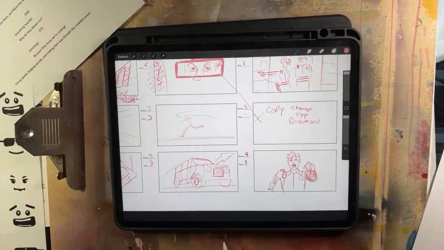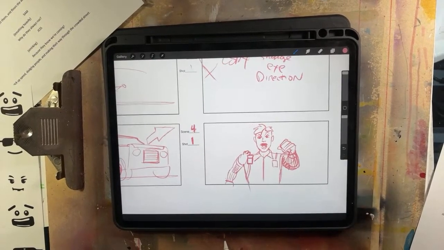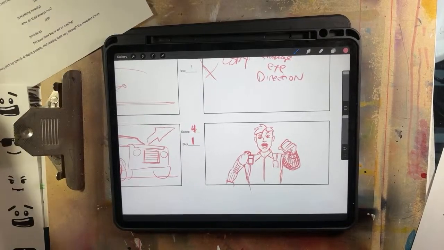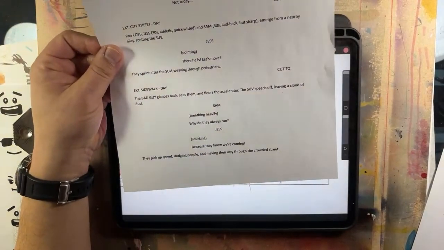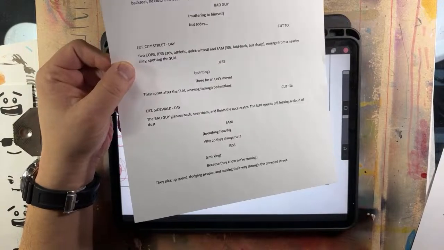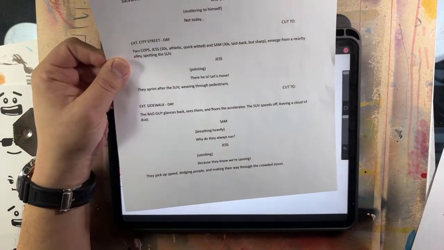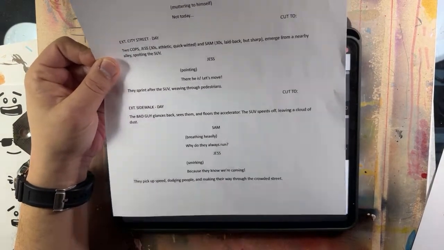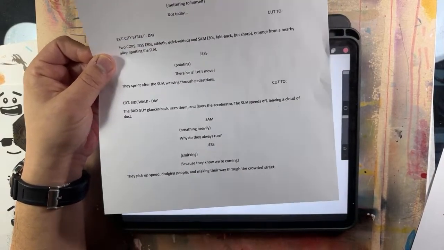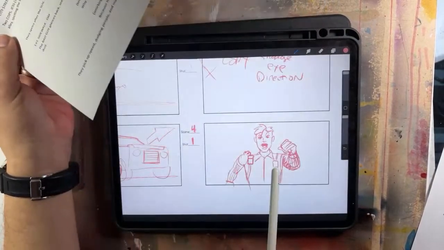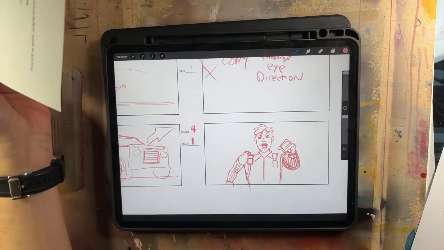Then we'll have a matching shot of just saying, because they know we're coming. That is like the most brilliant writing I've ever seen. If this wasn't written in crayon, I would have thought this was something like NCIS or some crap. Like that's how bad AI is making scripts. I'm just letting you know, that's AI. This isn't. I've worked a lot with AI.